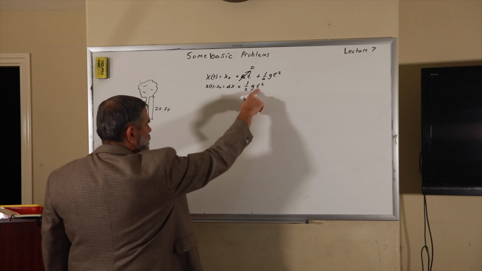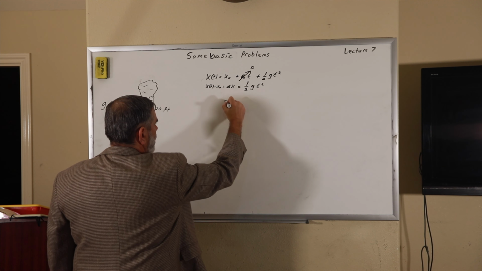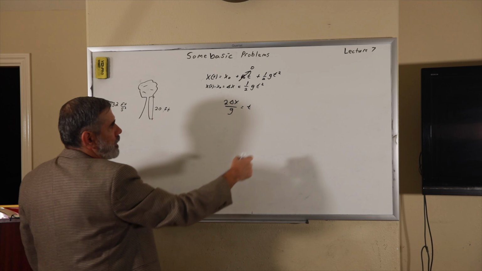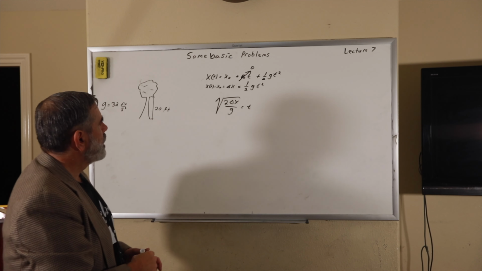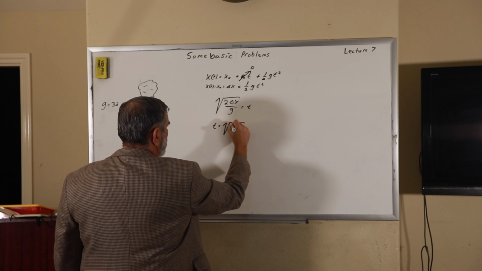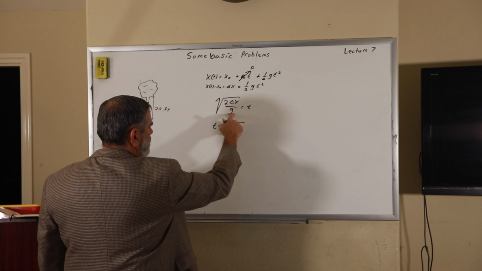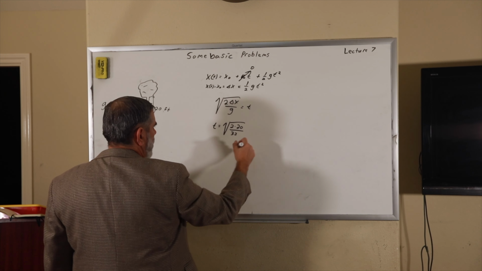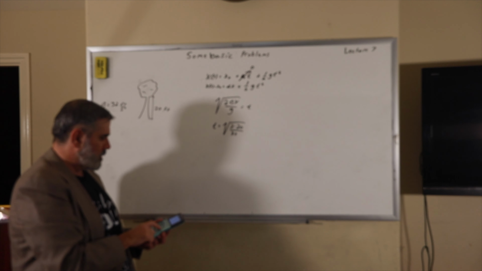And so what I can do now is solve for t. Multiply both sides of this equation by 2 and divide by g. That'll give me 2 delta x divided by g will be equal to t squared, but I want t, not t squared, so I need to take the square root of this, and I'll keep only the positive root. And now we just need to plug in the numbers. So t will be equal to the square root of 2 times 20 feet, divided by g, which is 32 feet per second squared, so we'll put 32 down here. I could simplify that up here for you, but I think what we'll do is just punch this into the calculator and see what number it spits out.